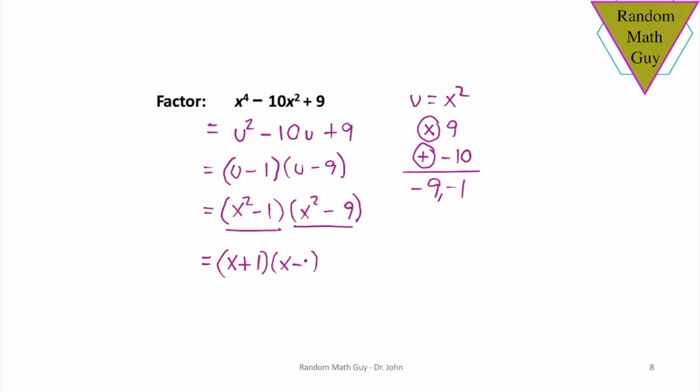And remember, the difference of squares, you're looking for the square root. So the square root of 1 is just 1. But what's the square root of 9? Well, the square root of 9 is not just an easy answer. You got to do a little bit extra work there. That's a 3. So the 1 is a very special case of difference of squares. Not to get off too much off the storyline here. So there you go. Wow, you factored a quartic. I bet you weren't expecting that today.